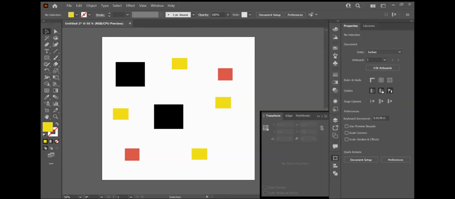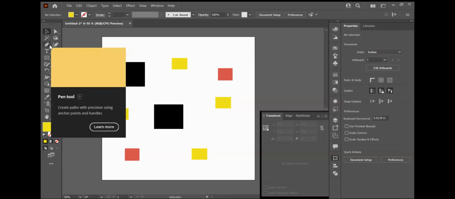So the magic wand tool is my go-to also. If I have multiple elements, maybe boxes with the same color, and I want to change the color of everything, I'll just click on one of those boxes, and it will select the rest that have that same color. Right. So that is that on the lasso tool and the magic wand tool.